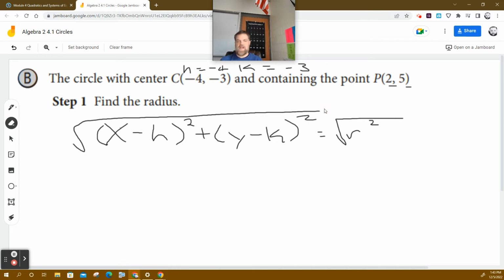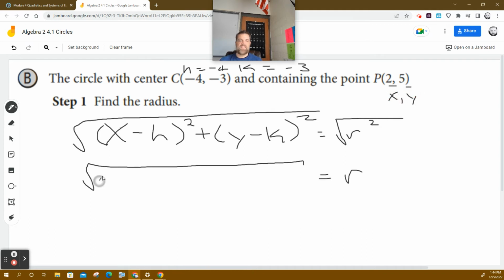And when I do that, I get that the square root of (x minus h) squared plus (y minus k) squared is equal to r. Now, you still have to do the plus or minus with r, but we would never write down a negative r. So you focus on the principal root. So what does that mean? Well, this is an x value, right? This is an x value. This is a y value.